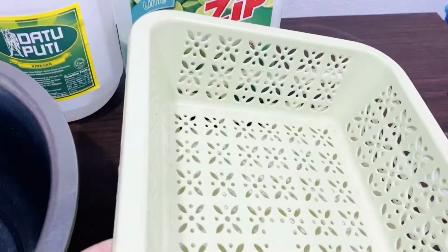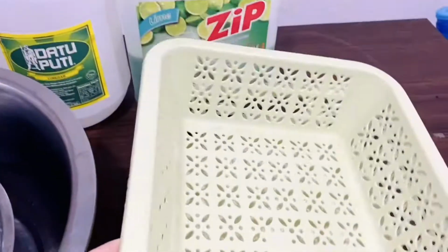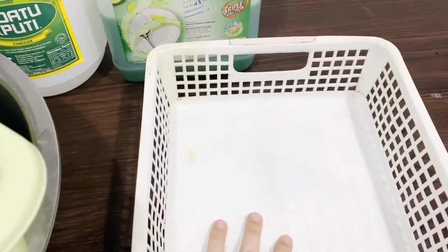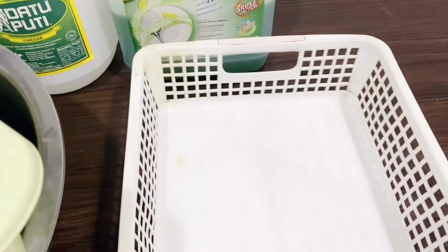And then also you will be needing baskets with holes para mas mabilis yung pag-drain. And then you will also need a basket. This is optional, but for me dito ko ilalagay yung mga bottles na ready na for drying.